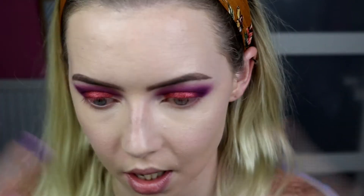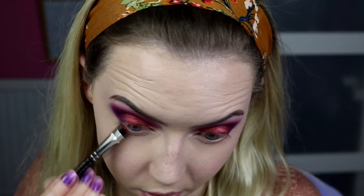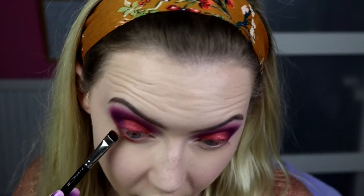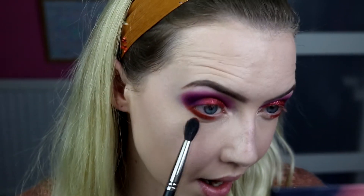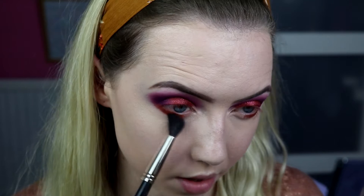That's the upper lid done for now. I'm going to pop on a bit of concealer off camera and then we can do the lower lash line. I actually kind of like it — I know I'm not a big fan of that purple, I don't like how it performs but it's on the eye and it looks okay, yeah. I love that colour on the lid so much. So let's work on the lower lash line — for the lower lash line we're going to go in with Amber which is the burnt orange and then Blood Moon which is the copper.